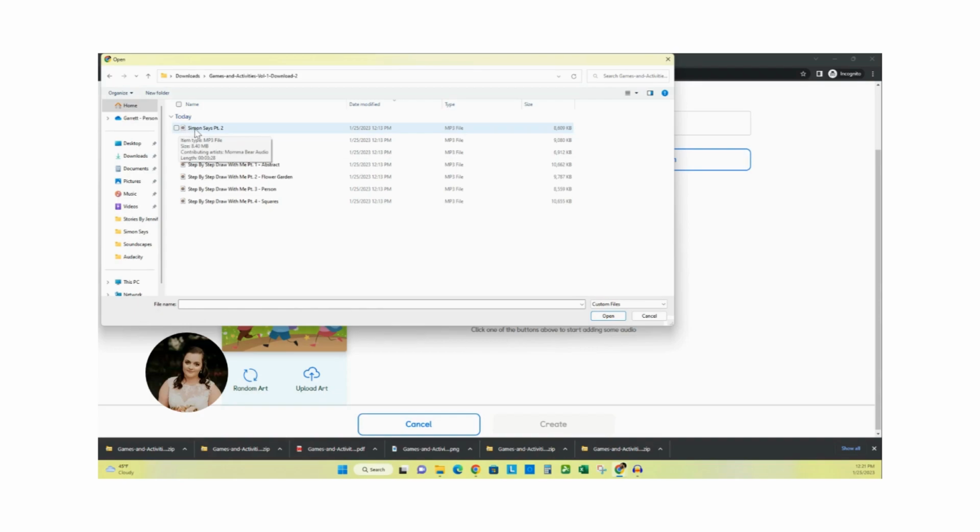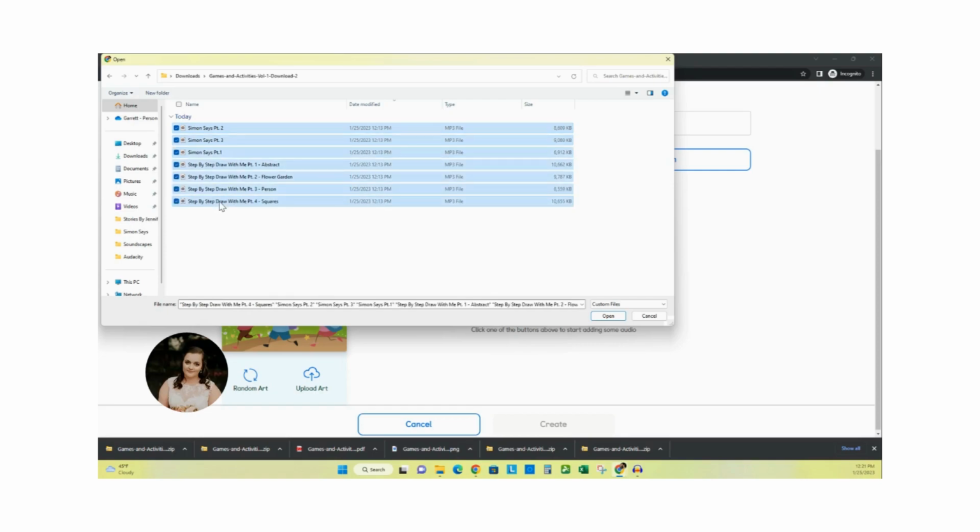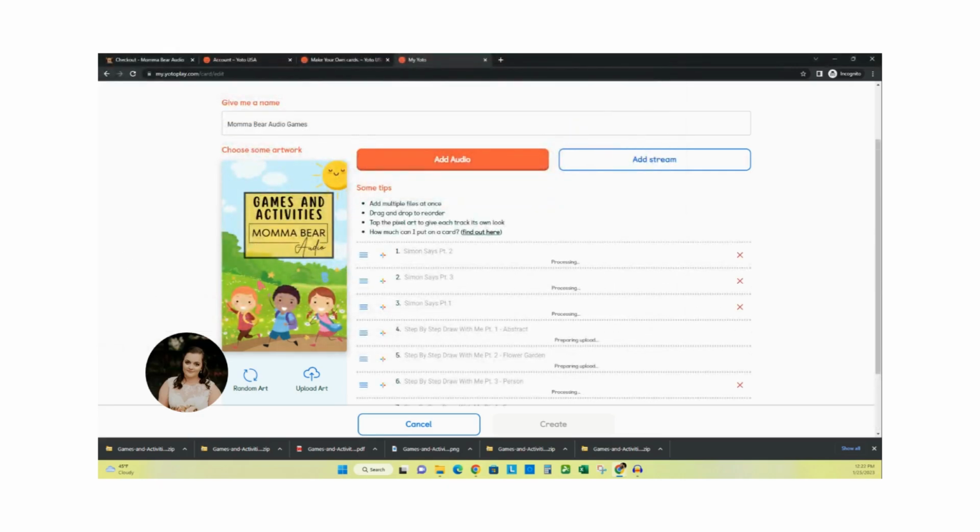So to select them all, you can click on one so it highlights blue, hold down the shift button and click the bottom one. And so then they all highlighted. Another way to do it, if that is not working for you, is use these little check boxes over in the right hand side. And you can also click and drag so they all highlight. So there's a couple different ways to do it. Just make sure they're all highlighted. If you want to leave any out, you can here, or you can delete them on the next step as well. So we're going to go ahead and click open. These are going to download. I'm going to pause for a second.